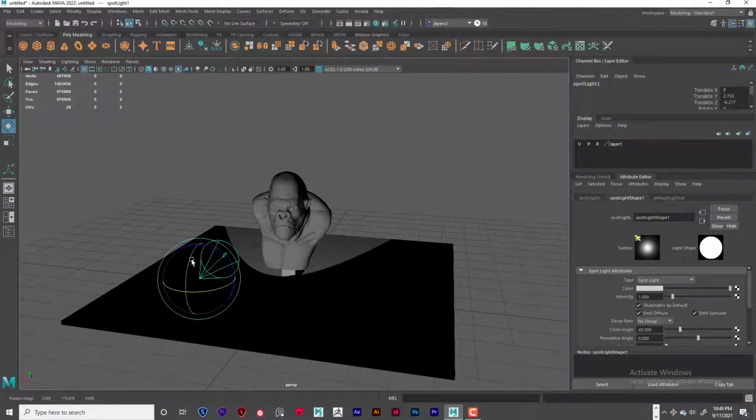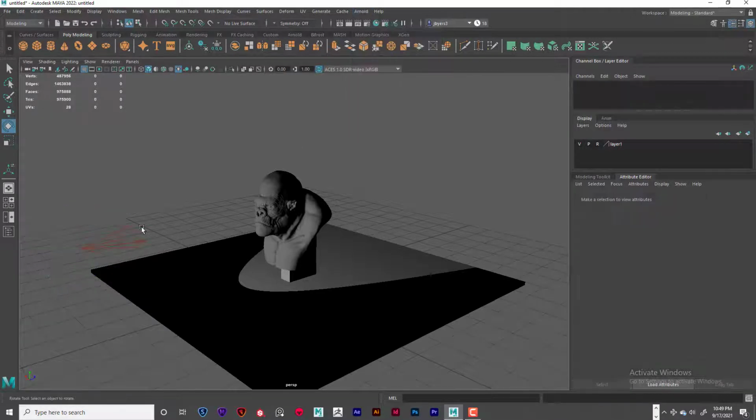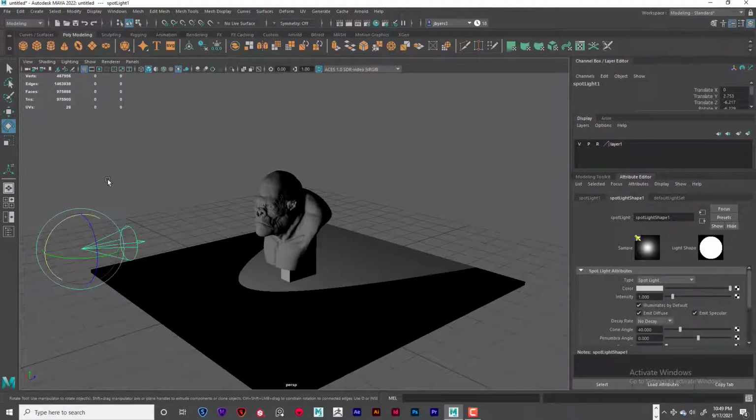Now when you do lighting, you can also use the Arnold renderer. So you can go to render, Arnold render, and you can use the Arnold renderer. Now if you just want to set up lights and you don't want to have render on and you don't want to see what the textures look like, you just want to focus on lighting, then you can do it this way. This is the best way. So we have a manipulator over here, or you can hit the T key. Okay, so show manipulator, or just hit the T key.